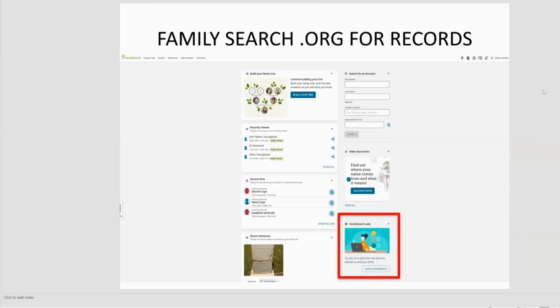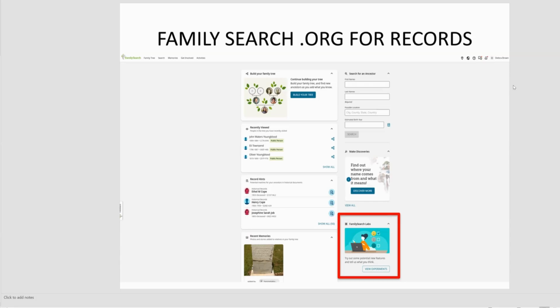When I start looking at records, many times Ancestry has those records already because they're working with third-party services like FamilySearch and Find a Grave. Those are separate websites, and we're able to see all that data in Ancestry, but many people aren't able to pay, so you're going to these separate websites to find that information. FamilySearch and the LDS are committed to digitizing all of the records, and now transcribing those records, either with volunteers or now artificial intelligence.